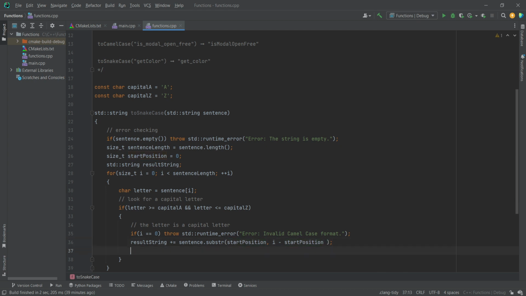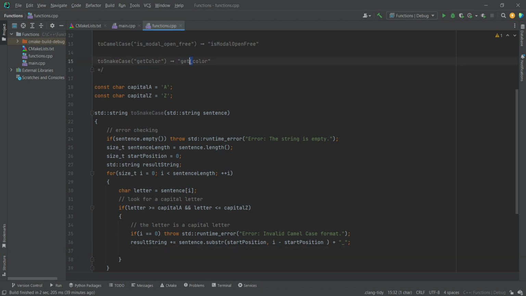Okay, so after cutting this one and adding it to the result string, we then want to add an underscore. We can simply add an underscore directly.